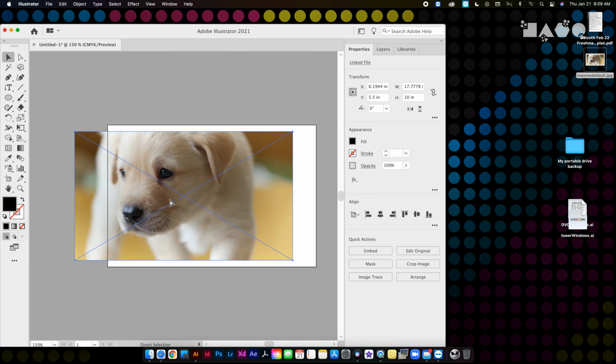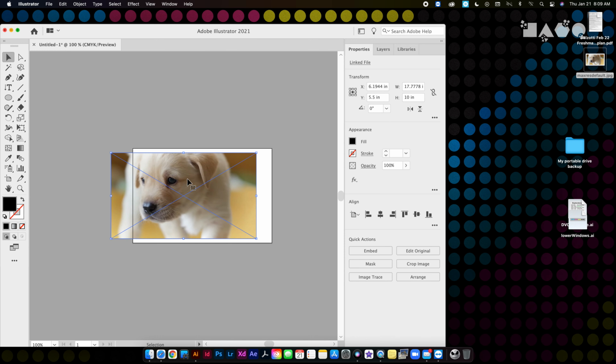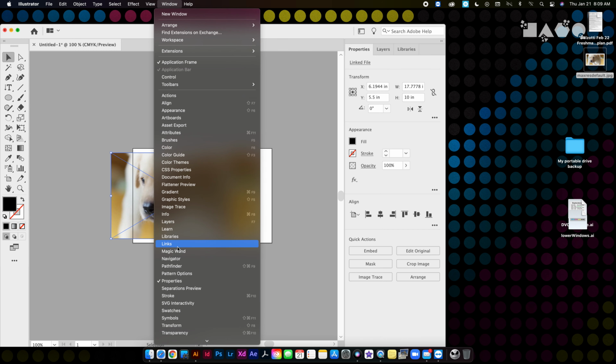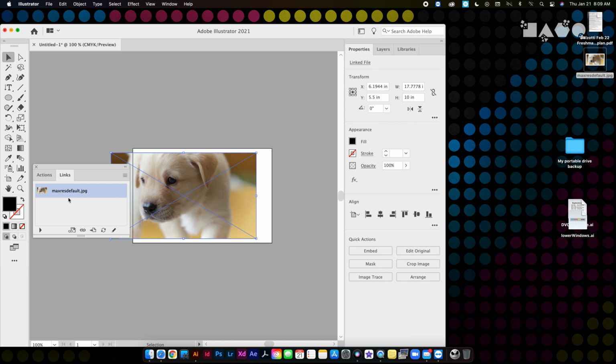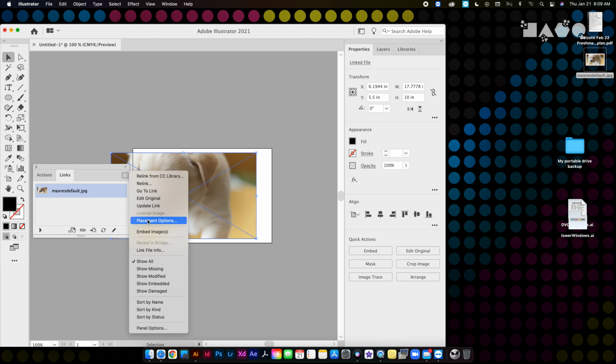Now, the issue you're going to have is that if you go to your window and you go to the window called Links, you want to make sure that once it's in here, if you're going to keep it in there, you're just going to embed it. The reason for that is if I drop and drag an image into Illustrator and then I delete the image from my desktop without embedding it, which sometimes happens, Illustrator, the next time you open up this file, is going to look for that image. It's going to say, hey, where's the image? And you're going to go, the internet?